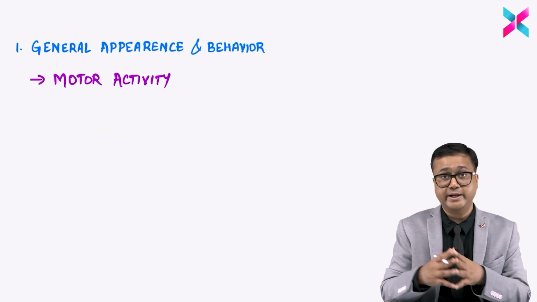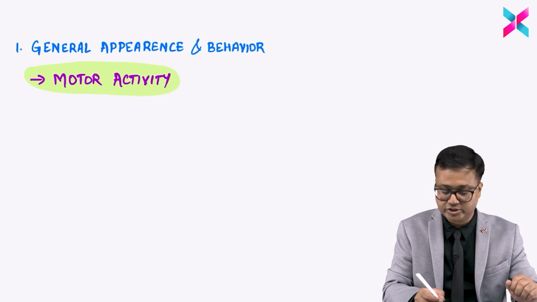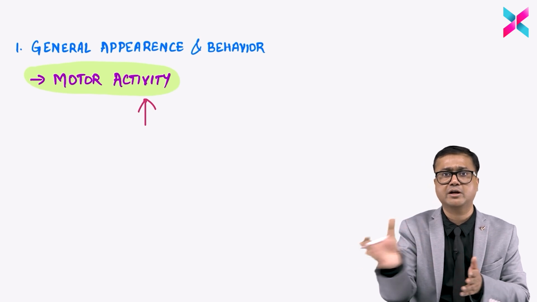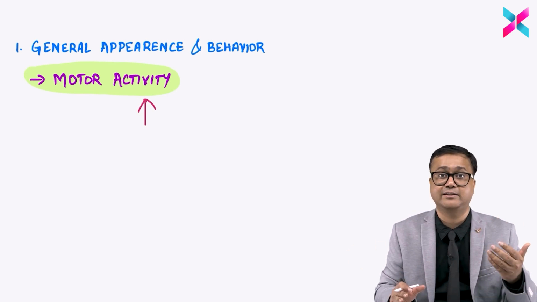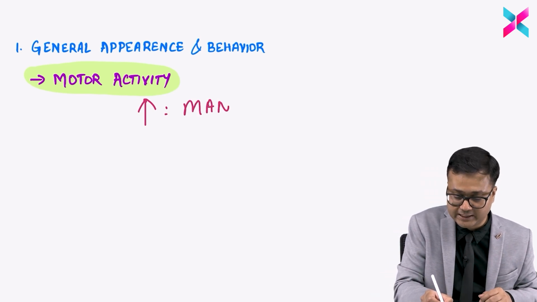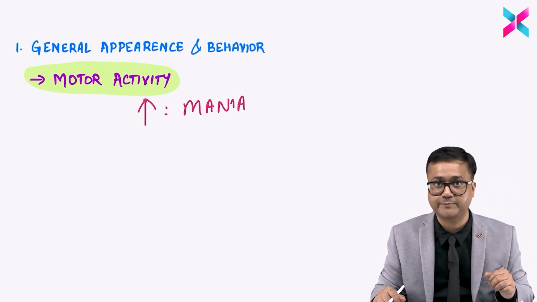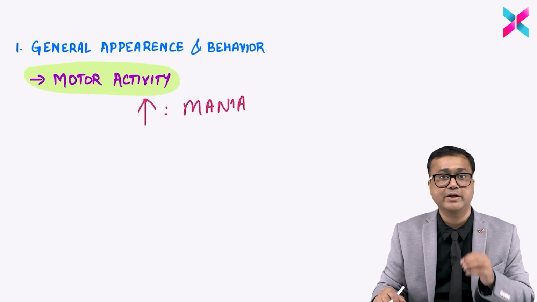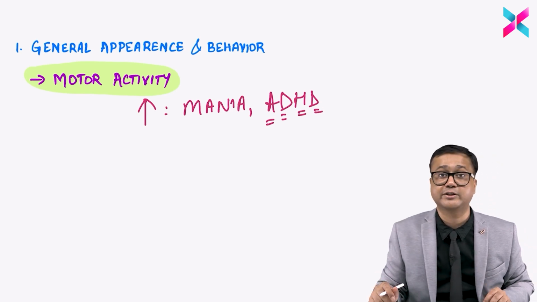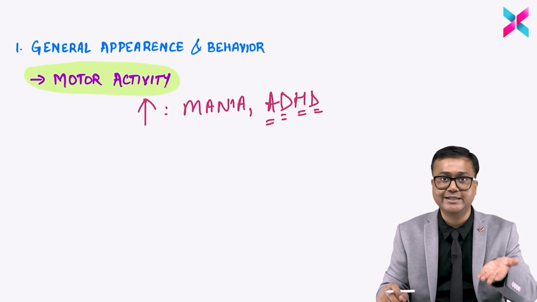So this is grooming. Now the next heading is the motor activity. We see how the motor activity is. Suppose a patient walks in the OPD with increased motor activity. He is not sitting at one place, pacing around, running around. So the motor activity is high. Motor activity may be high in certain disorders such as mania, a mood disorder in which the person's mood is elevated and the motor activity is high. Even in child psychiatry, we'll discuss one important disorder, ADHD, attention deficit hyperactivity disorder. Here also the child is not able to sit at one place, running around, very fidgety. So motor activity is high.